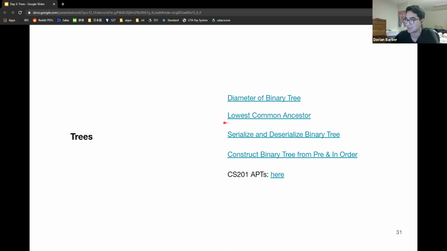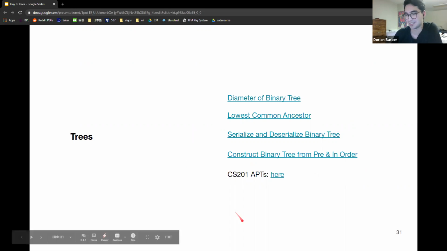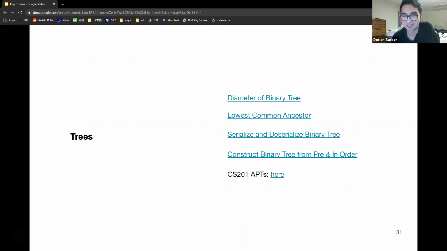So I definitely think these are both pretty valuable problems to do. Diameter and LCA are fun problems for recursion. I think these are both recursive solutions. And then of course the CS201 APTs are in general a super good resource for trees and linked list problems.